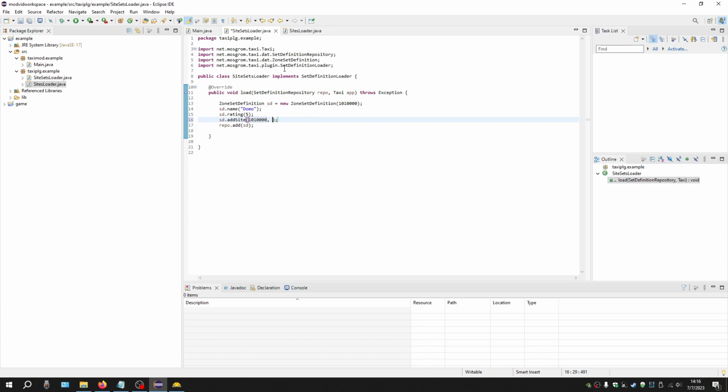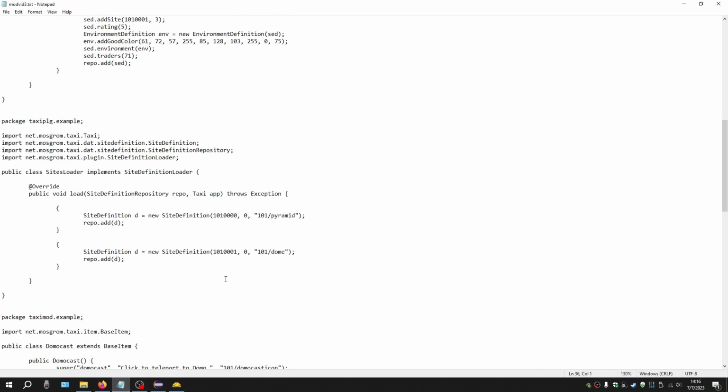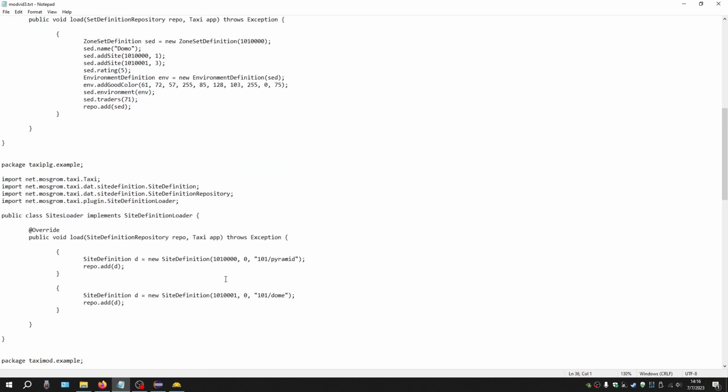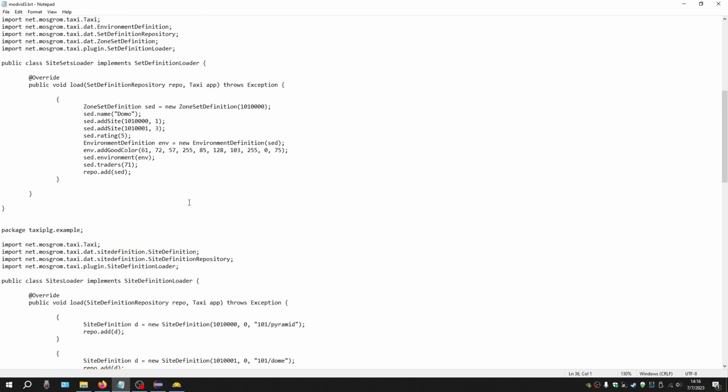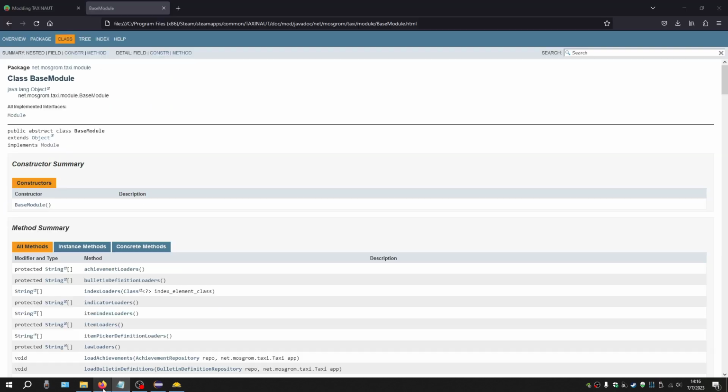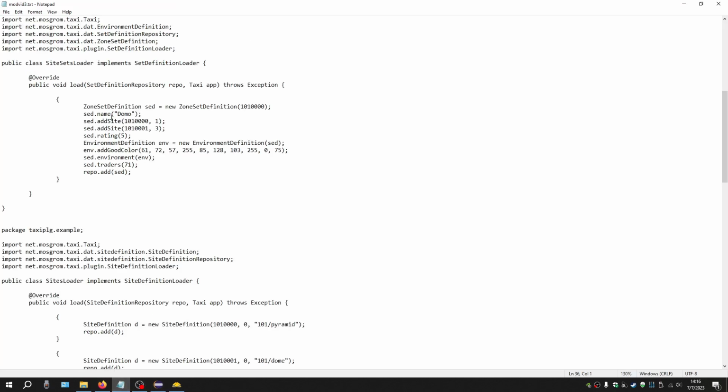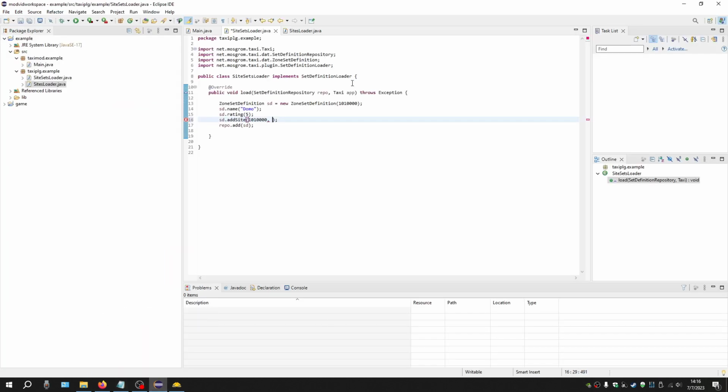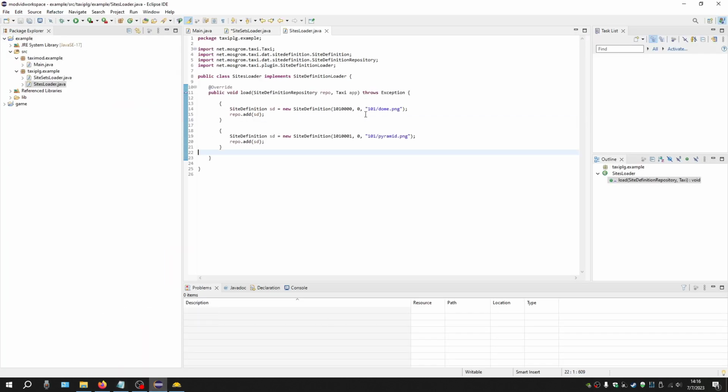And this is the weight of that site. Let's see what I used here. Say I used just one. Oh, I used pyramid as the first one here. Okay, let me keep it the same. Sorry.